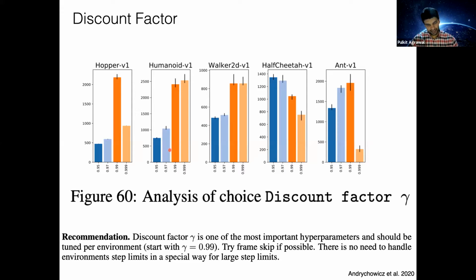Similarly, the other factor which becomes important is defining the discount factor. It turns out that the discount factor's choice depends on the task. That is not so surprising, because this discount factor really depends on how long horizon or how short horizon your task is. So this ends up being task specific, and this is one of the most important hyperparameters if you're implementing your agent. Something to note, and also something to realize, is that there is no concrete guideline on what discount factor you should be using. It's something that you will have to vary and then figure out.